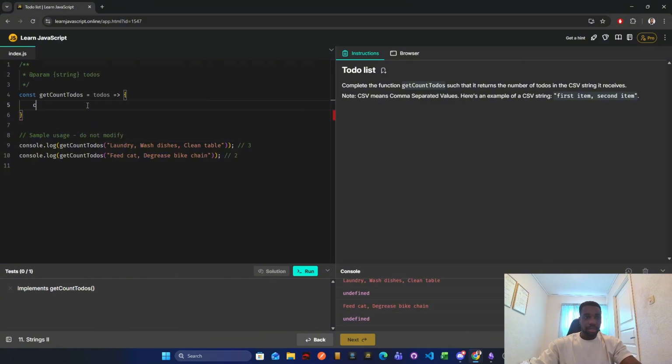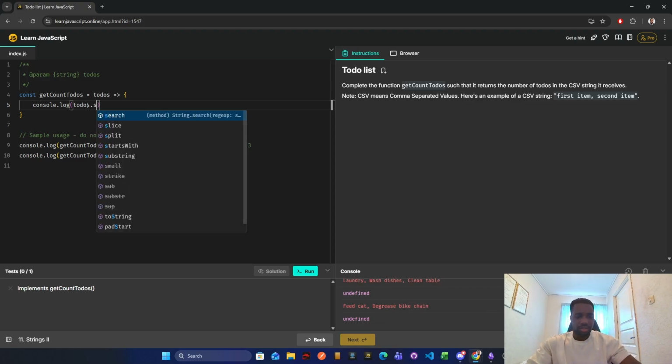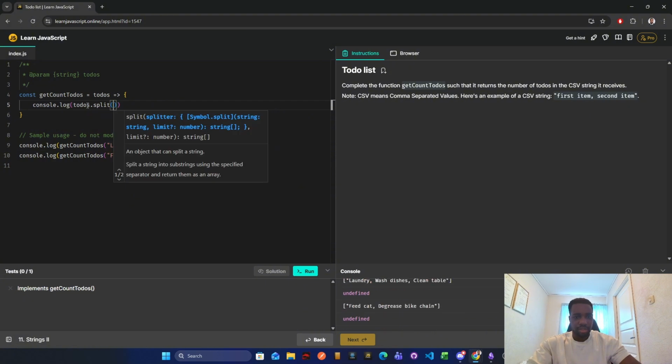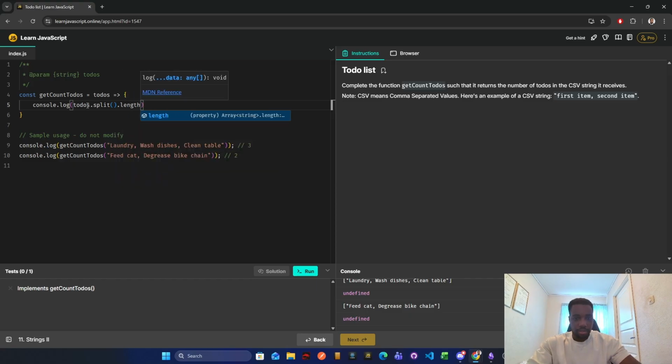So to do that, we need to-dos. We need to split, which is the opposite of glue, right? Something like that. Yeah, there we go. Now we put an array and we get the length.